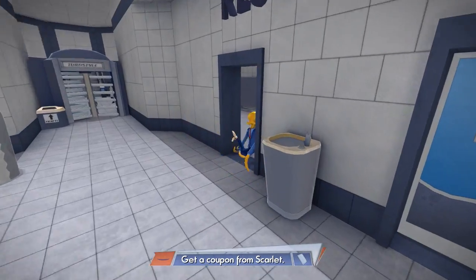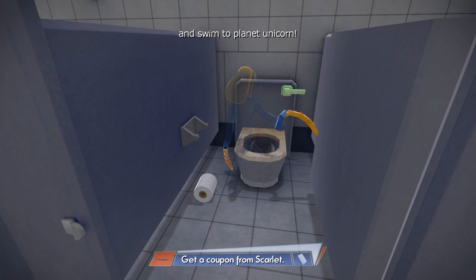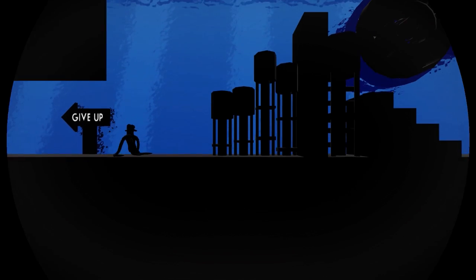There's apparently a secret level in here, and what you gotta do is you gotta come in and open this here, stick your foot in there, and flush yourself. Woohoo! I didn't take very long, I did it. I'm getting better at this.